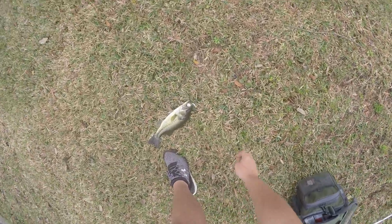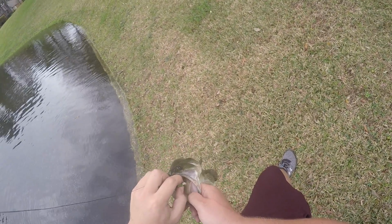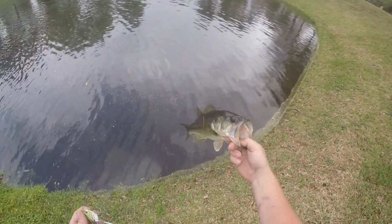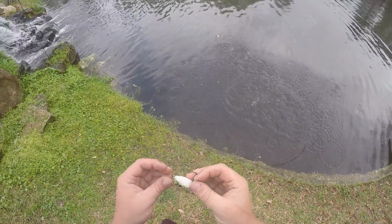There's that frog. Look, these guys are choking this thing, man. Tell me this doesn't look realistic to these fish. They cannot tell this is a lure right now. There we go. A little pound and a quarter fish. Back in the water.